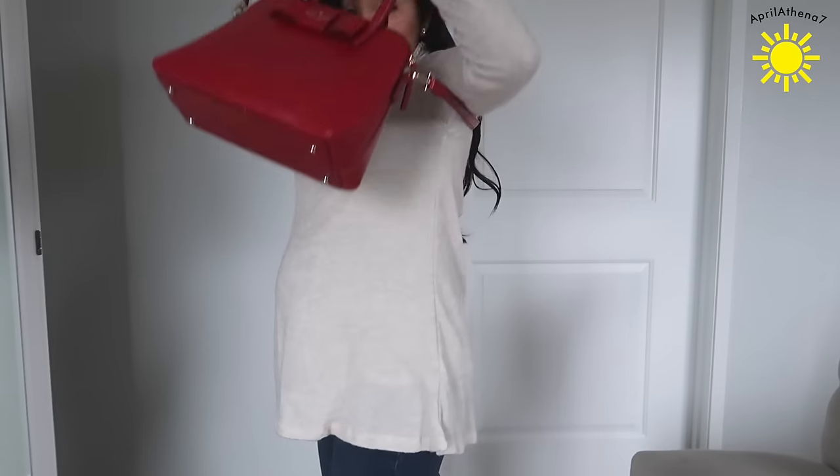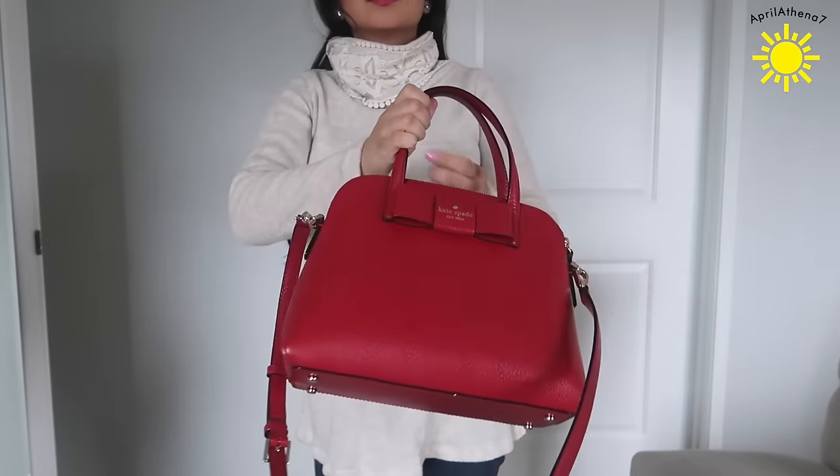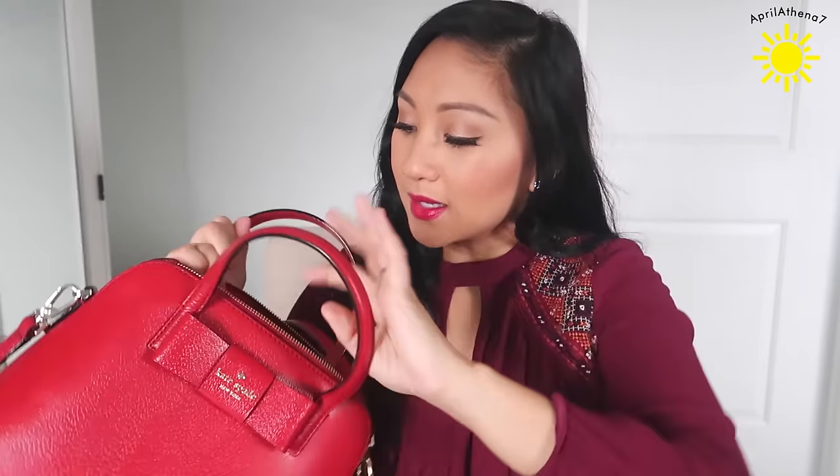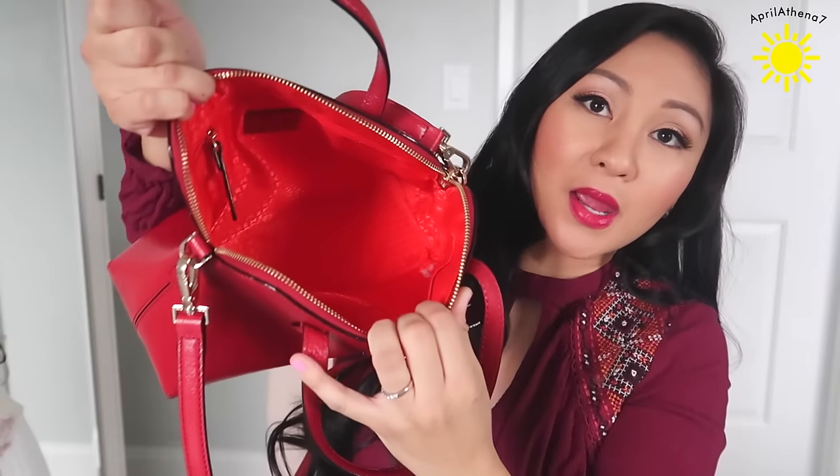It's a really good size — not too big, not too small. I like that I could carry it on my shoulder because I'm all about the shoulder bag. The thing that really got to me was the fact that it had a bow. I have a thing for bows, I love bows. The inside is really nice, it's completely red inside and there's a zipper. It still has the Kate Spade paper in it.